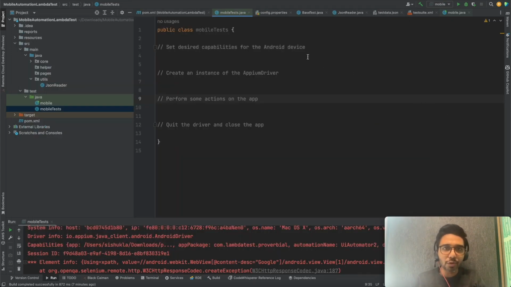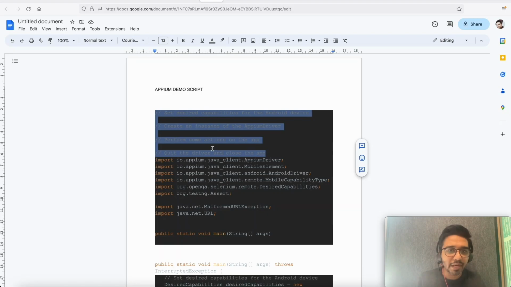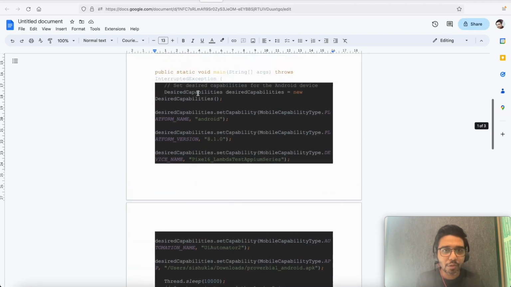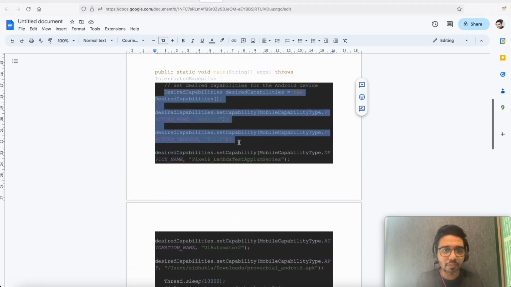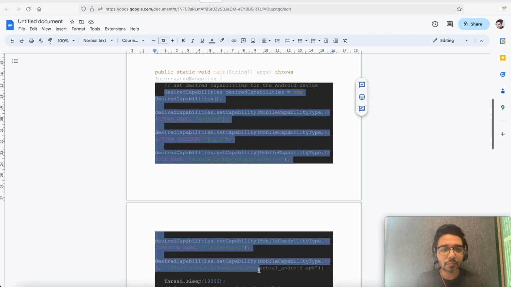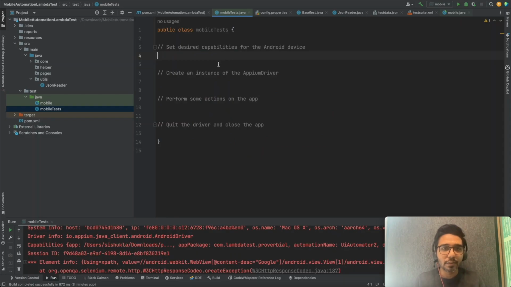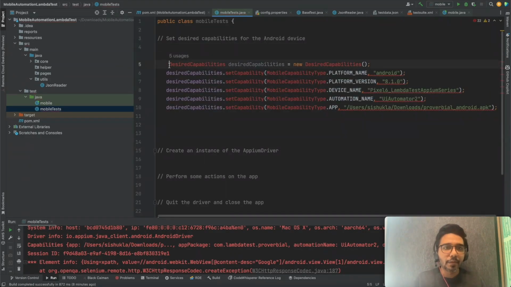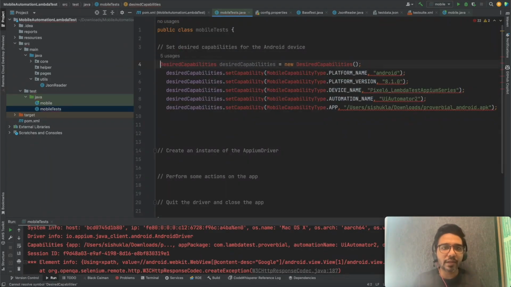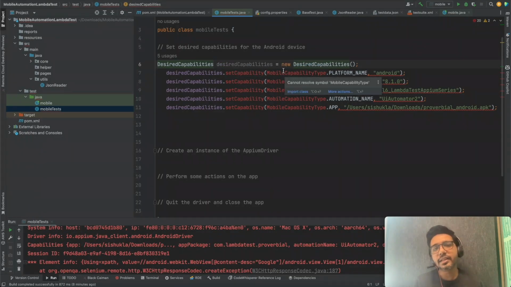So how am I going to do the desired capabilities step? We are going to take help of the DesiredCapabilities class. Let me add it over here. If you have noticed, I have taken help of the DesiredCapabilities class, and on top of it I have added the capability type.